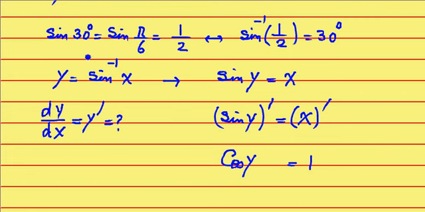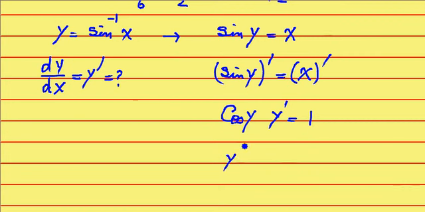y itself is some function, and its derivative is to be found. Here's the derivative of the interior function. So now y prime, which is the item I wanted to find, like all those other problems we had done. What's y prime equal to? It's equal to 1 over cosine of y. So the derivative of sine inverse of x is 1 over cosine of y.